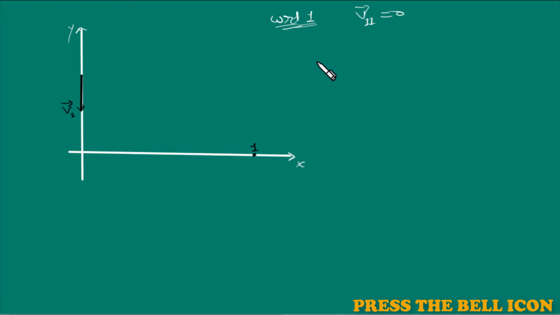What I am telling you is that if we want to find the velocity of 2 with respect to 1, we take velocity of 2 minus velocity of 1, or velocity of 2 plus minus velocity of 1. So to obtain the velocity of particle 2 as seen by 1, we take the resultant of the velocity of the object and the negative of the velocity of the observer. This resultant gives the reality as seen by particle 1. With respect to particle 1, he has now come to rest. Now he will not move, only particle 2 will move, and this is the reality.